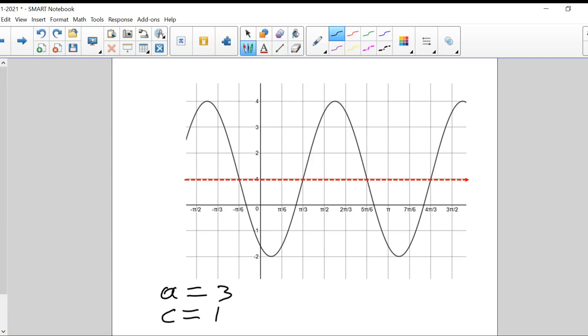I keep doing that. The period is equal to pi. So now that I've gone through this a couple of times, what's the k value then? The period is pi. What k value should I be using if the period is pi? And that's 100% correct. That k value is 2.